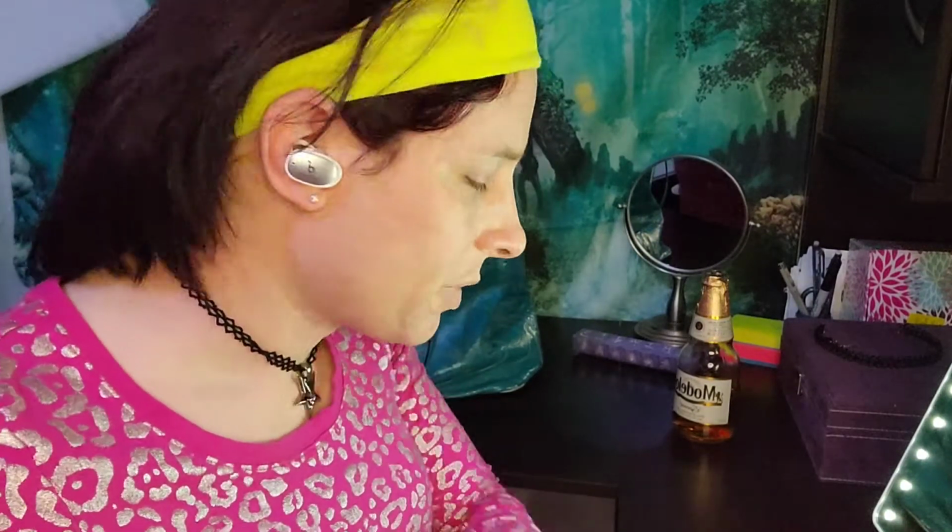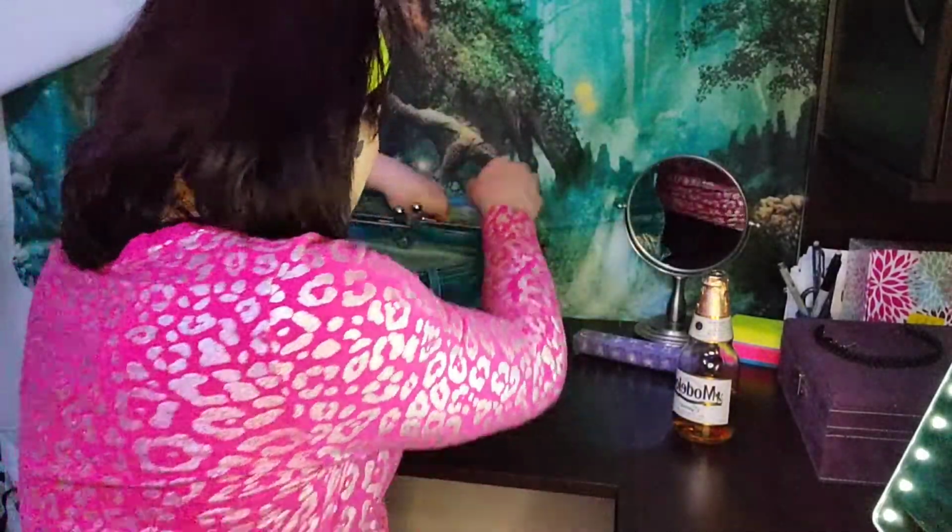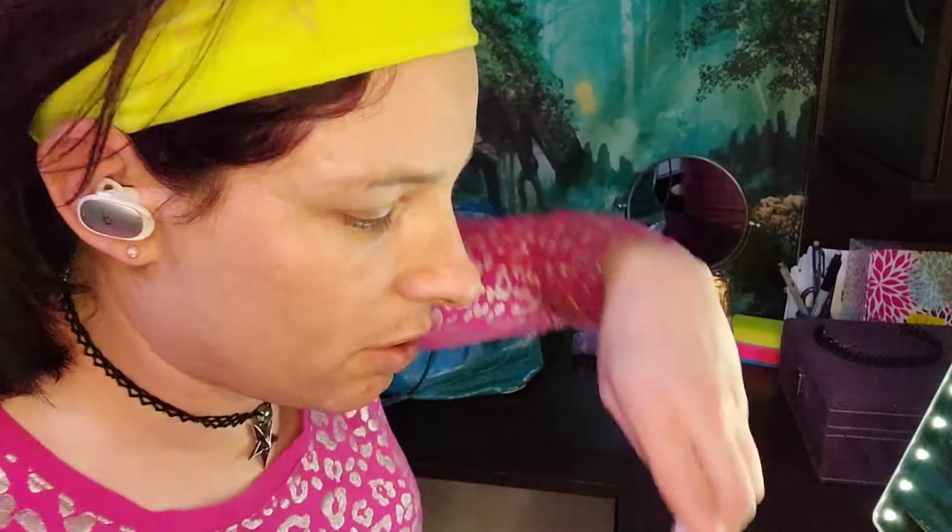Okay, I think that'll work for our purposes, and we're gonna go ahead and dig out a few of the things that I have that I use in my everyday life for my makeup when I wear it. Let me get all these things out first, and then we'll go over them one by one. And like I said, it's been quite a while, so this is actually something that I need to be doing. And let's see, we got our famous lipstick somewhere in here. There it is. It's pretty simple. You only need a few things.